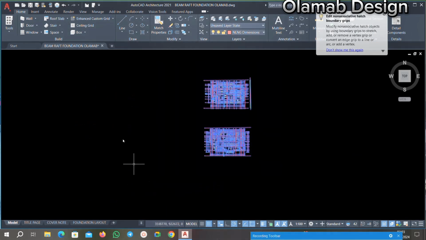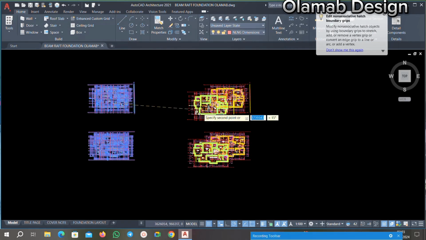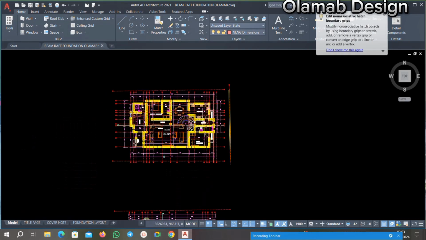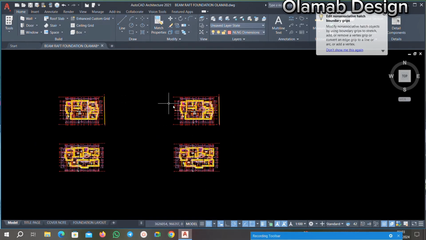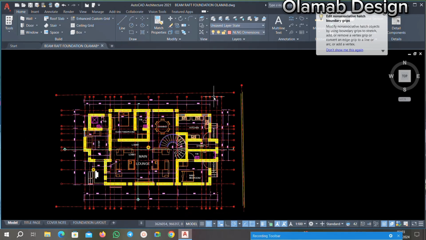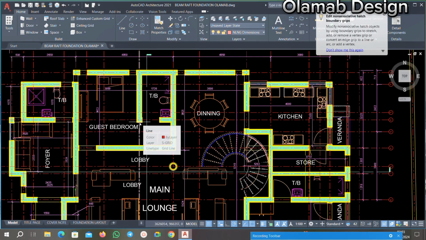Let me copy these two files. I'll hit copy, then duplicate it this way. Then I can start working on any one, so that even if I miss anything on one of these files, I can easily go back to this one and check it and do the right thing. So I'm going to delete all this furniture one after the other.